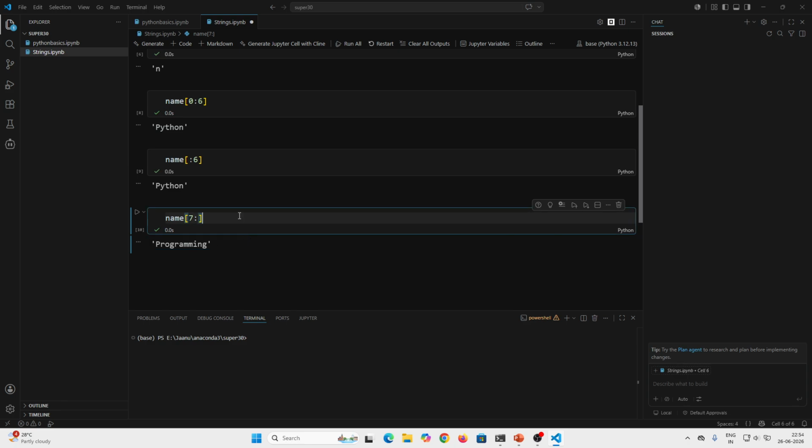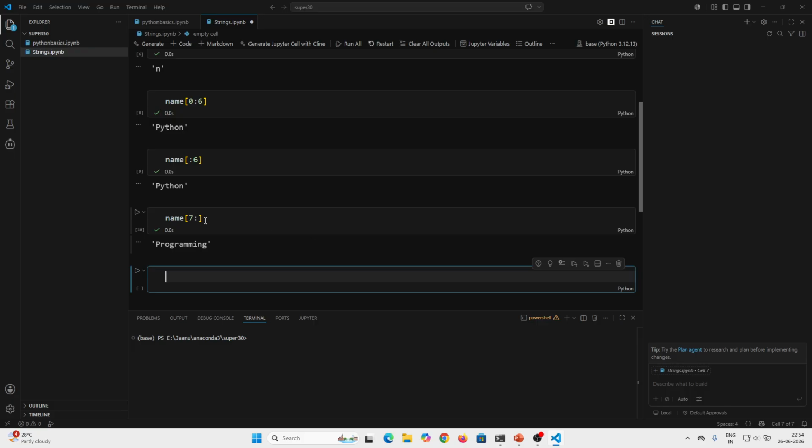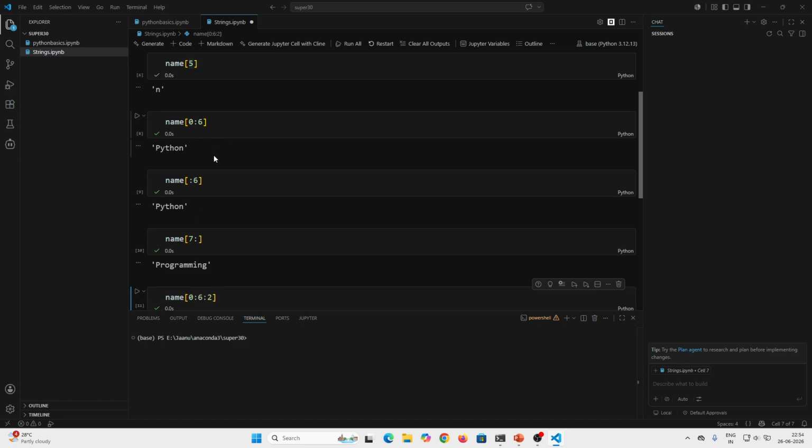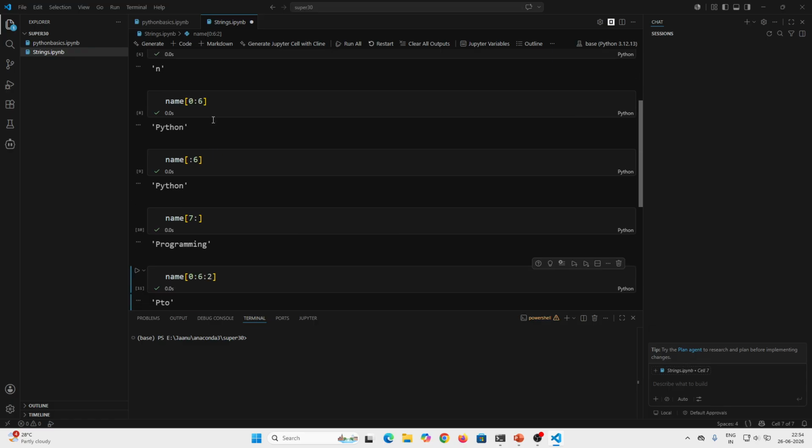And coming to step increments, here how to slice. Here we are slicing in sequence, right? If you want to slice stepwise, how to say that? 0 to 6 with step 2. We are slicing every second character.